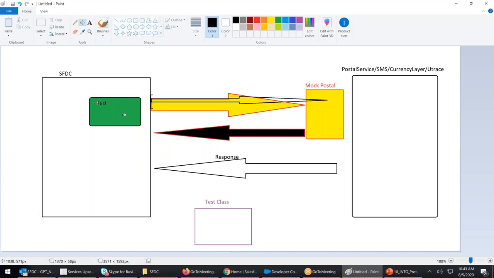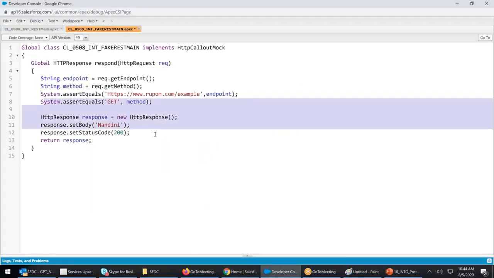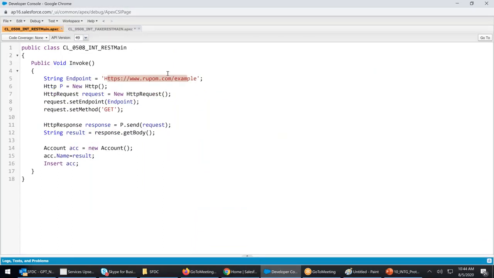That means my caller will receive Nandini. Every time this is called, it will get Nandini back, along with status code 200.